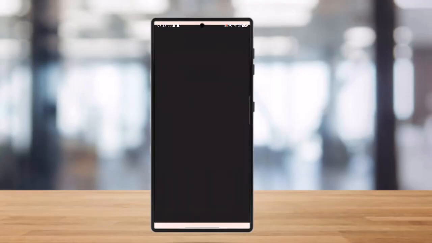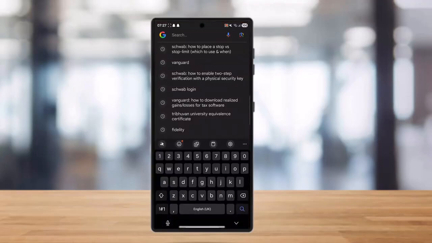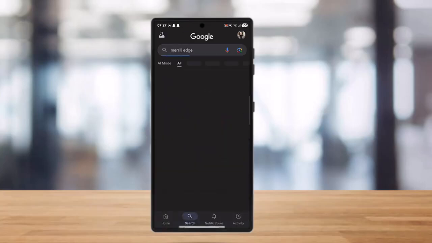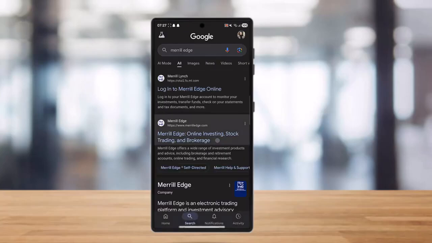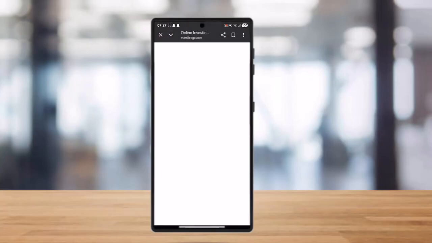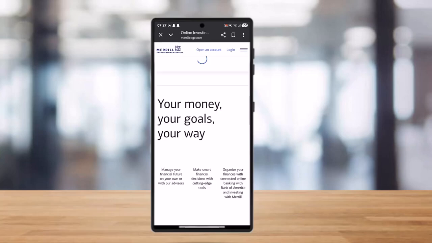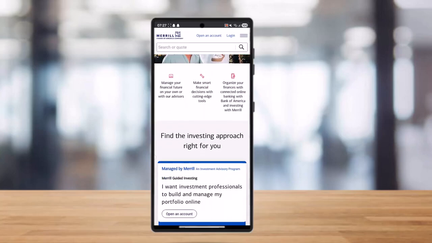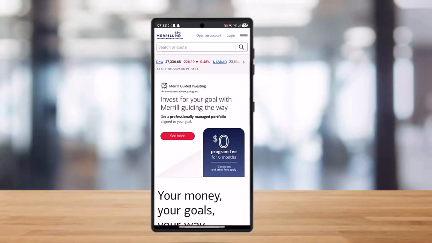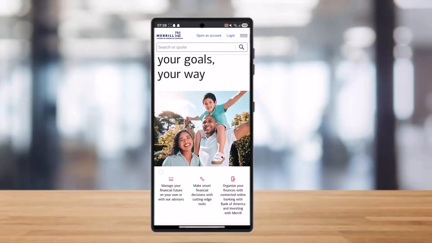To set up Morningstar research alert on Merrill Edge, all you have to do is simply log in to your Merrill Edge account. Once you log in, all you gotta do now is simply navigate to the alert section of the platform. This can often be found under a research or accounts tab, or potentially a dedicated alerts icon of a bell. Once you find this, you can look for an option to add a new alert or manage alert rules. This might be a button labeled add or new alert.